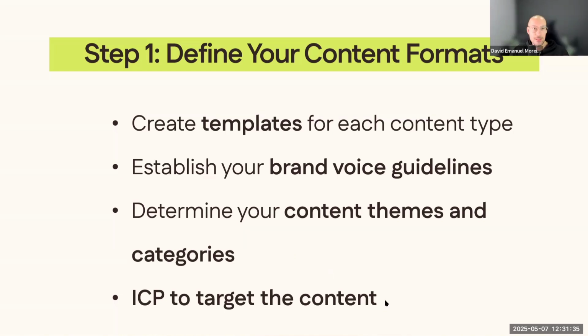And the ICP to target the content is really important, because if you are targeting a sales leader, probably the content will be different than if you are targeting the CEO of the company. So you have to have clarity about who you are targeting in the content, as well as whether you are targeting top of the funnel, middle of the funnel, or lower funnel content. That's really different, and you should have clarity on that before implementing this system.